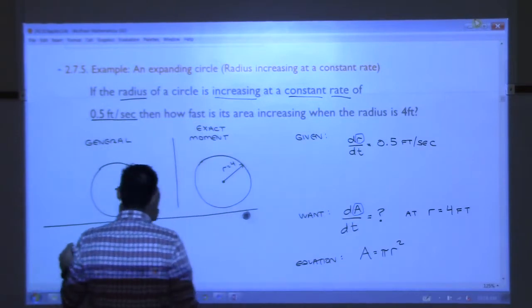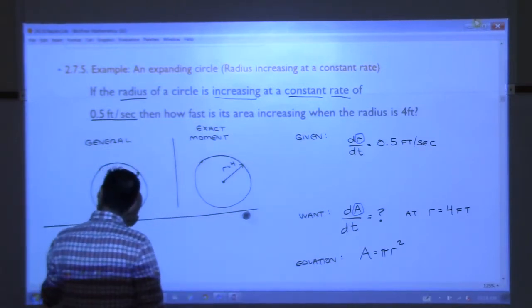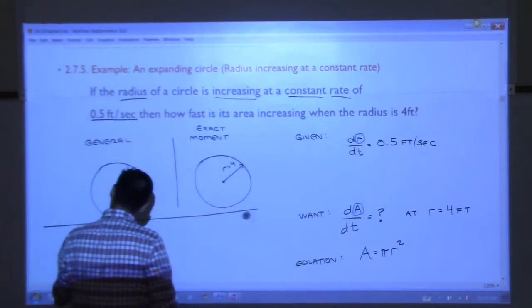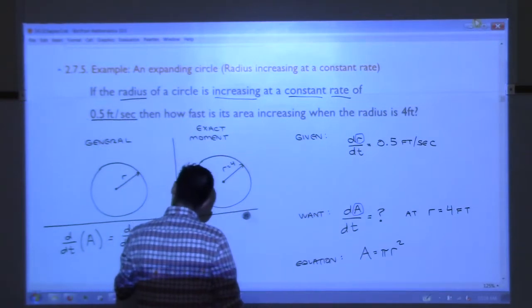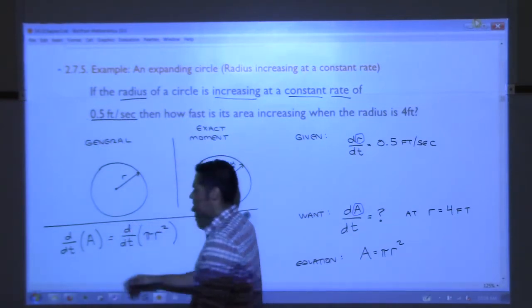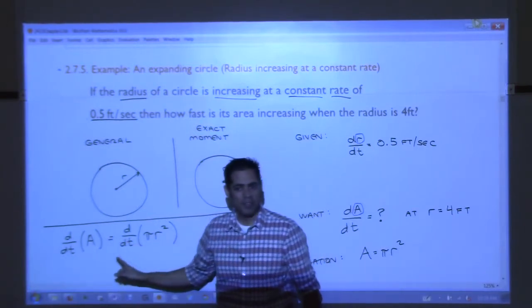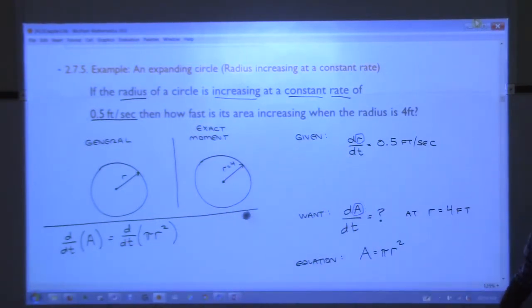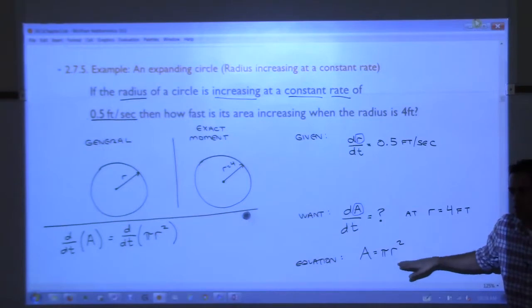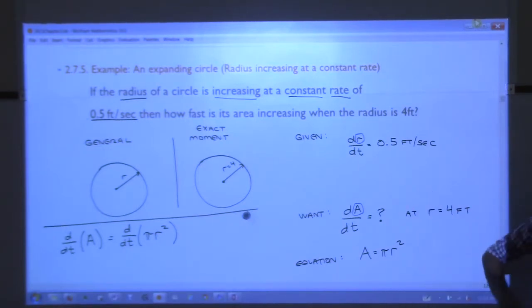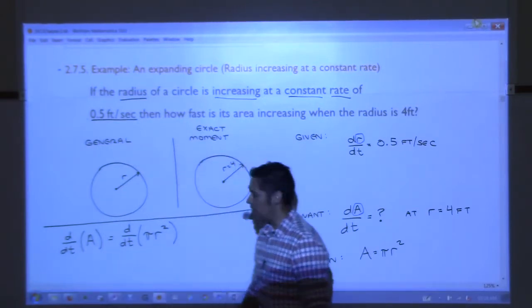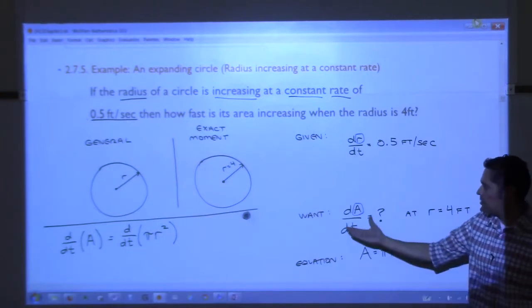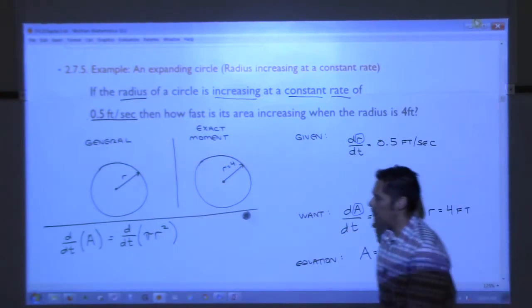Next step, I take the derivative with respect to time of the equation. Now, I normally didn't write this, but I'm writing it now because I just want to stress to everyone that I'm differentiating with respect to time. I'm doing that because that was my given information, and that's what I want. I just took this equation, derivative with respect to time on both sides. So, left side, what is the derivative of A with respect to t? dA/dt. Am I happy to see that? Yes, absolutely, because that's what I'm trying to solve for. So I have dA/dt on the left side.